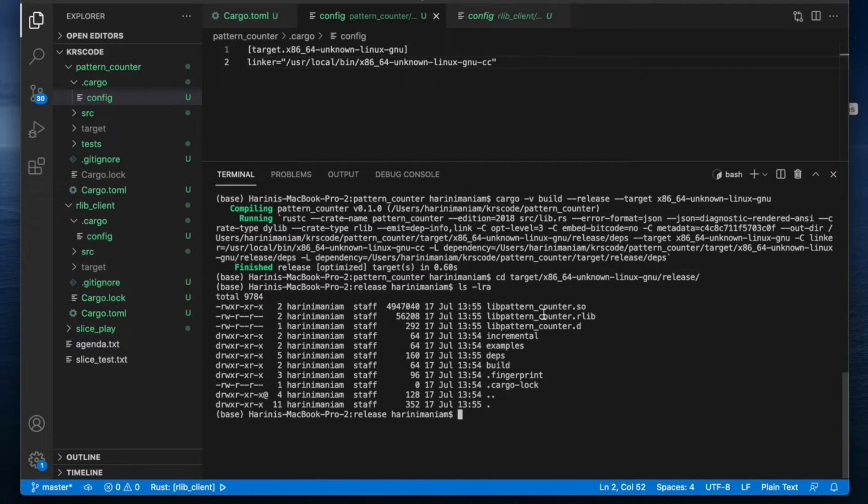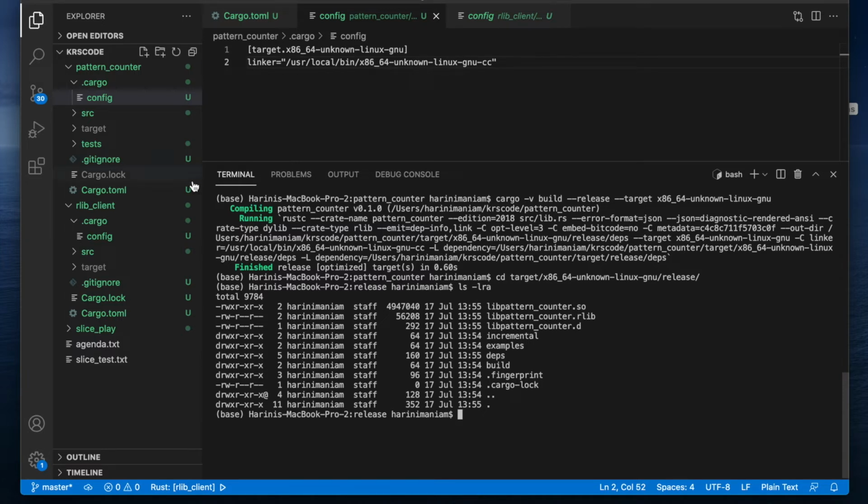Let us call this a dylib client, and then we'll check the challenges. We will encounter many challenges over there, and then see how to overcome those things. Okay, so now you understand that the .so file is equivalent to .dylib.